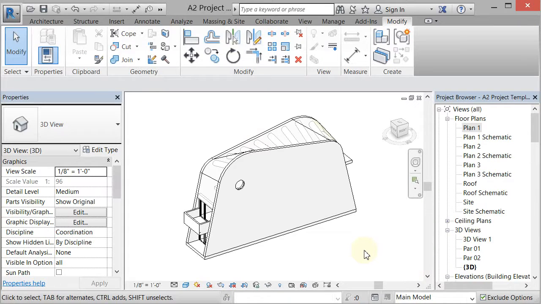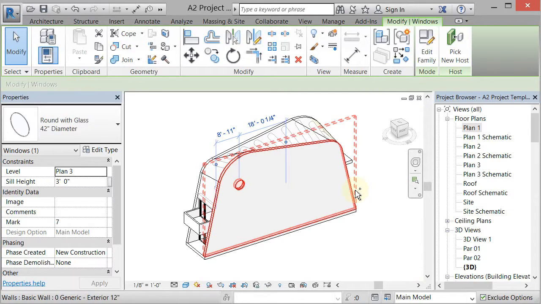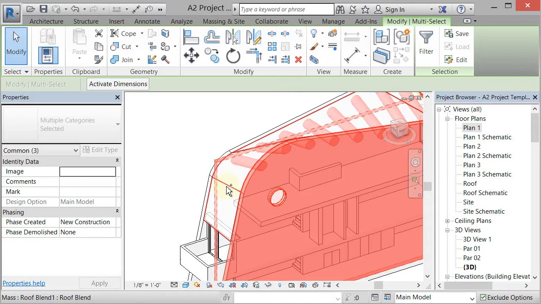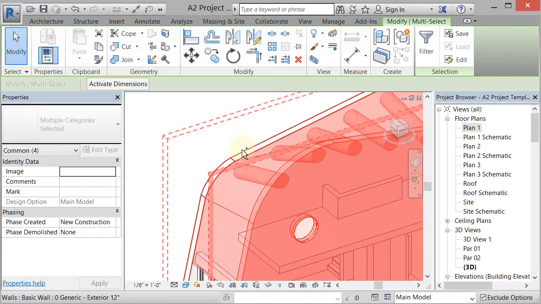Then I'm going to come in and pick the items that I want to work on in the option. So I'm going to pick the window because you need to pick the hosted objects as well as the host. And then I'm going to pick the beams because they're going to change in one of the versions. And then I'm going to scroll in and pick the roof and pick this other wall.